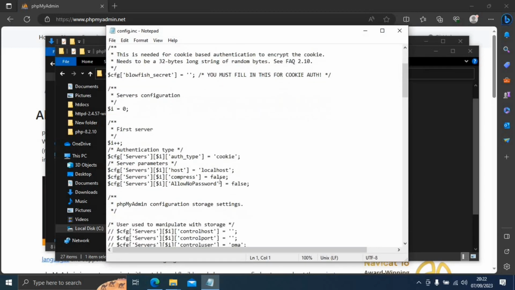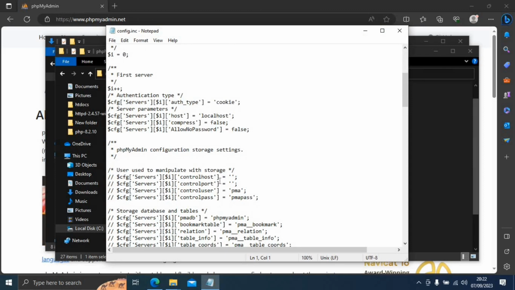So after opening it, we can make some changes to the file. Here you can see we have some credentials for our login to PHPMyAdmin. What I am going to do is uncomment the lines that I need to be reflected on my login and make the changes. Like I'm going to give root as my user ID and again root as my password.